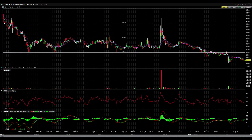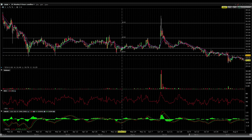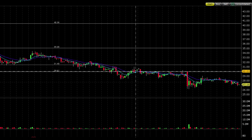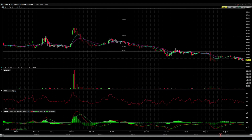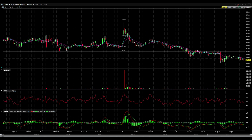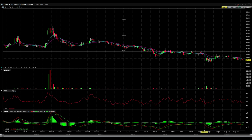Alright, so taking a look at Corsair Gaming stock in the 6-month 4-hour chart, we can see how we had this major level of support here at $30. Support here, support here, support here. But recently, especially after earnings, we can see we broke below this level, pushed up, and began turning that $30 level of support into resistance. Now, this was a major level, so the fact that we turned the previous level of support into resistance shows a significant lack of buyer demand, and so it shows that sellers were in control. Overall, very bearish, and we ended up continuing lower. And then right over here after earnings, we finally broke down, and now we're kind of bouncing back lower.